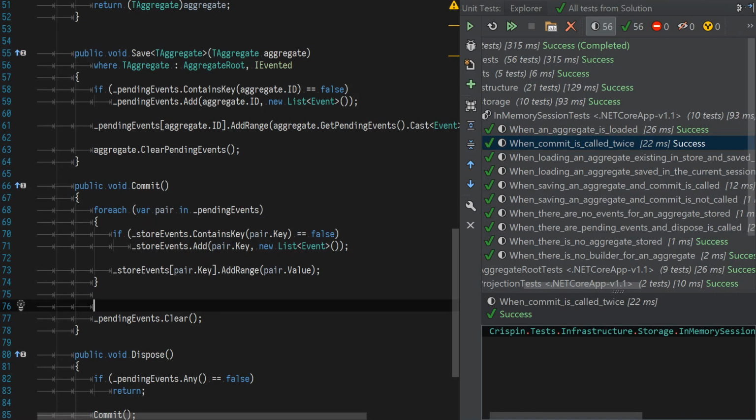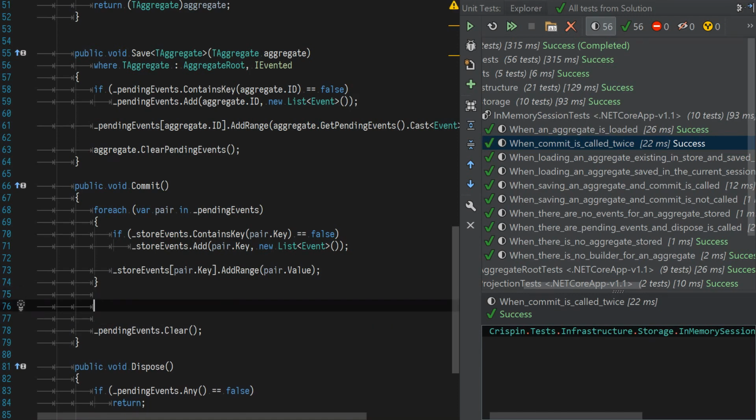Actually, no, we shouldn't. The only order we care about are the events for a specific aggregate. We wouldn't want to run a toggle switched on method event before a toggle created event, because that would make no sense. But as we already have the order of those guaranteed, we don't care about the actual aggregate order itself.